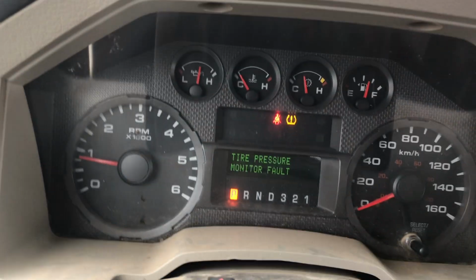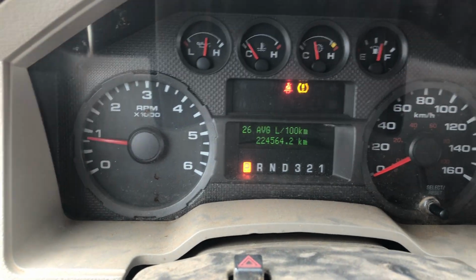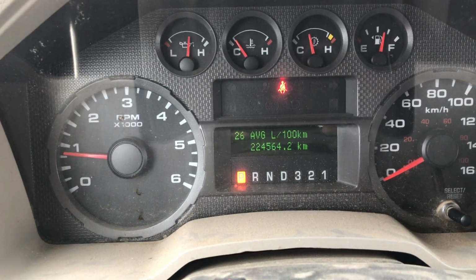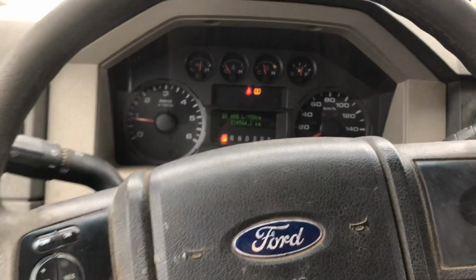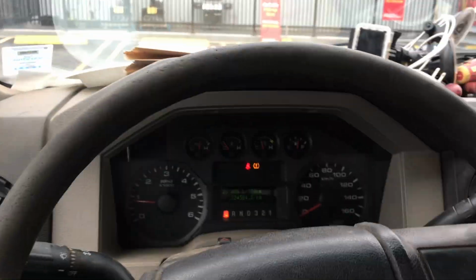So what we run, it's a 2010 F250 gasser. This thing has, let's see, if we get away from the tire pressure monitor lights and the oil change required lights, 224,560 kilometers on it. And it just still goes strong. I mean, these trucks I find just run into the ground. This one, the box is a little bit rusty and has seen some better days, but we used the box, actually, funny enough, before we bought our dump trailer. We used the box a lot to haul material, and even with that front bed rail just being a little soft, it still did the trick pretty well.